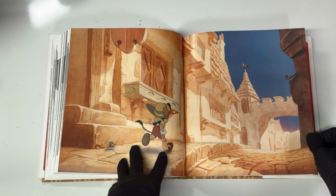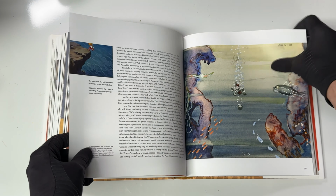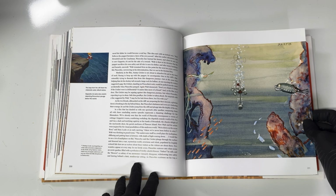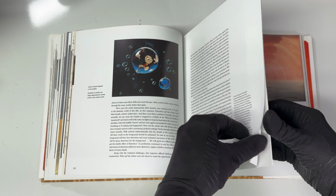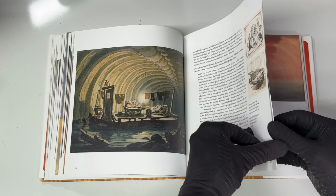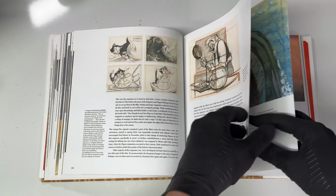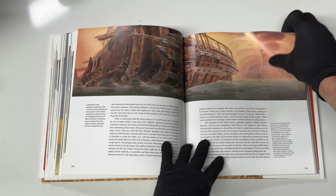There is Pinocchio going through the town. Beautiful artwork. It's either gouache or watercolors. Watercolors was used a lot. Actually, they used watercolors in Stitch, Lilo and Stitch, which is one of my favorites. And there's the crazy whale scene.